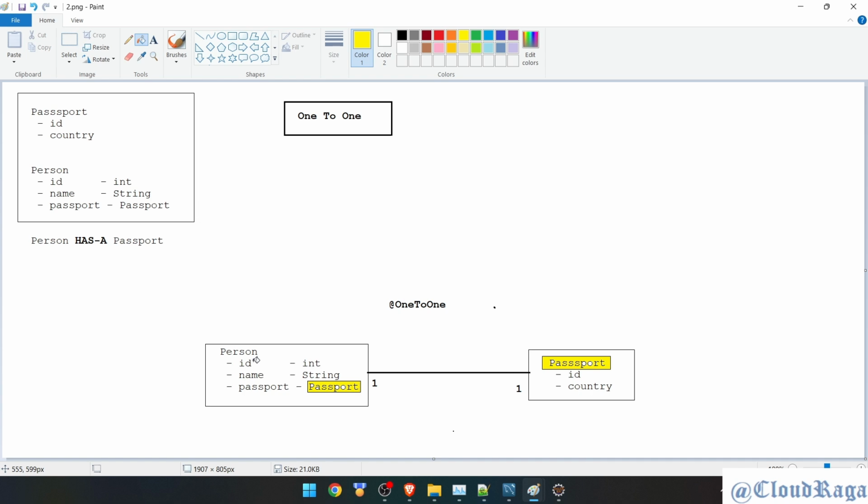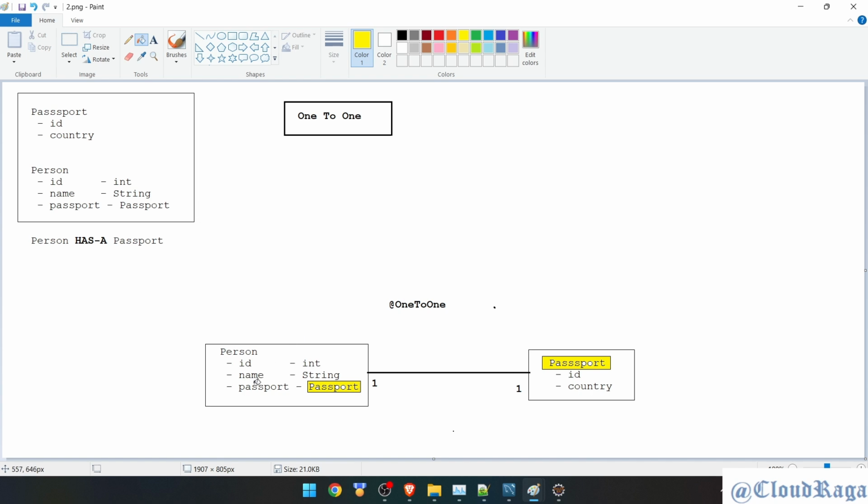You can discuss with the team, but you have to decide which class you want to treat as the primary class, so you can connect multiple other entities to this class. Think about person is here, now I'm talking about passport. Later the person will have department, address, and some more managers. Think about how many entities there are, and those entities can be combined here. But passport cannot be combined with multiple things, maybe one or two. So take the weightage which has more significance in your project and accordingly decide.